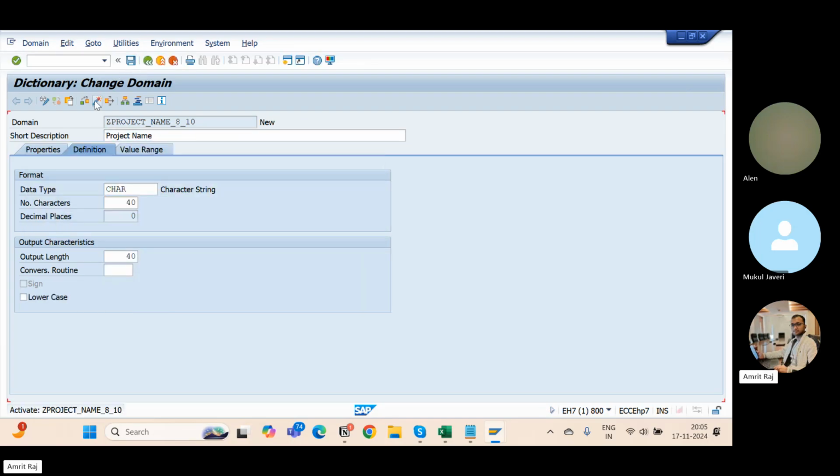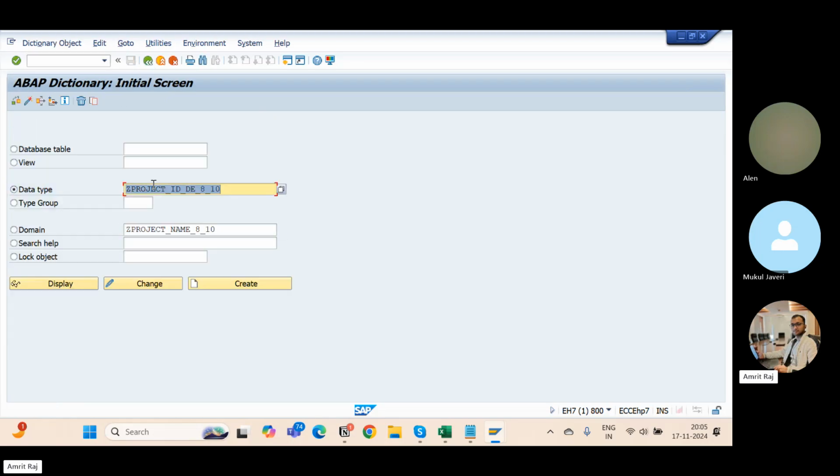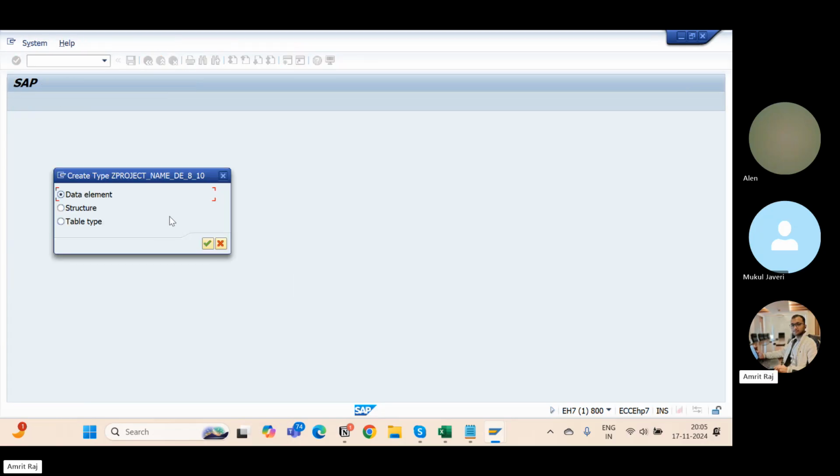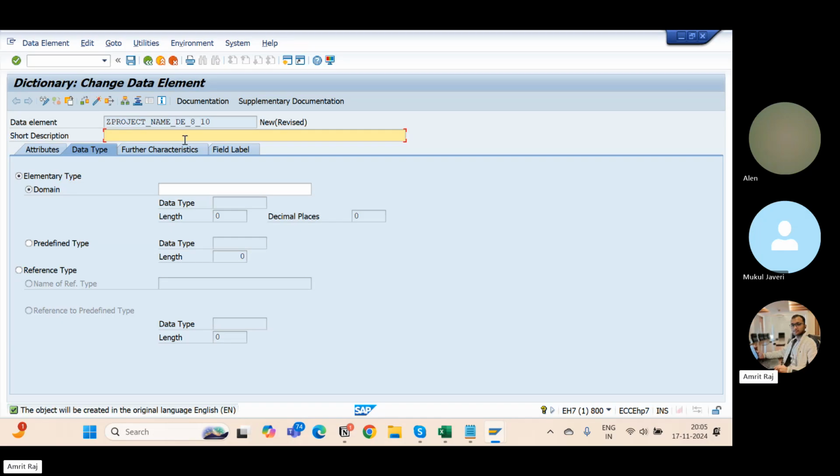Assign the package and activate it. Once your domain is ready, please copy it, go back to SE11, select data type and give a name for your data element. Create data element, press enter, and in the short description we will give a name for our project name.